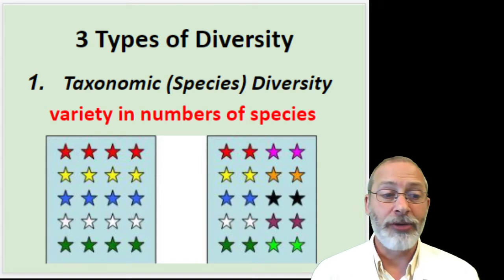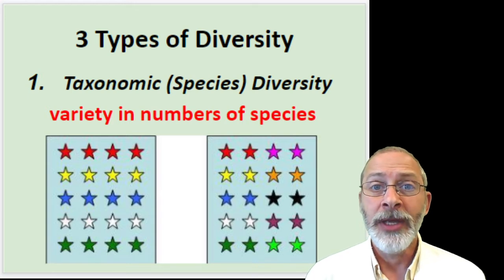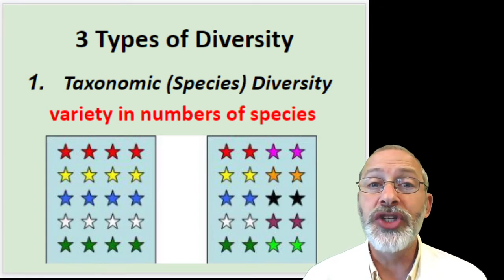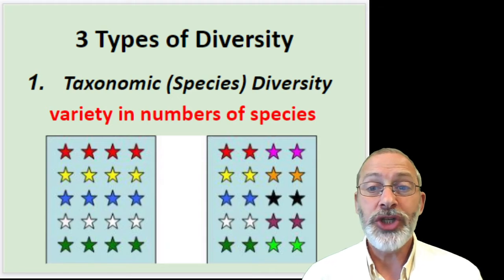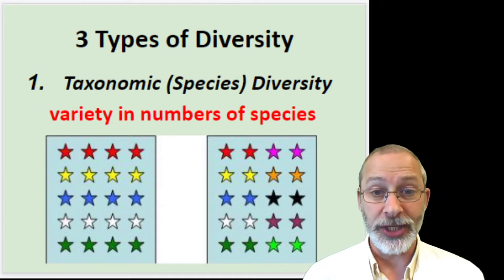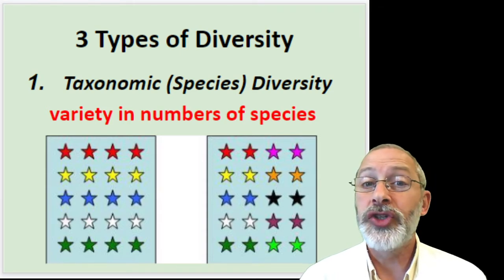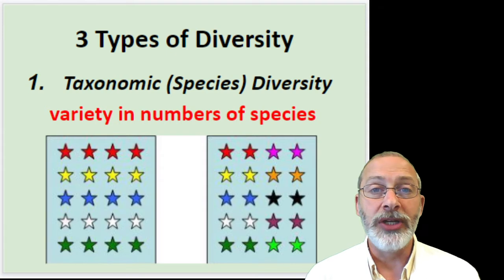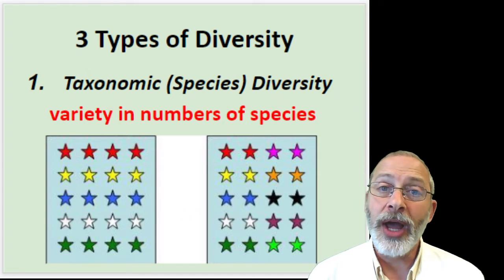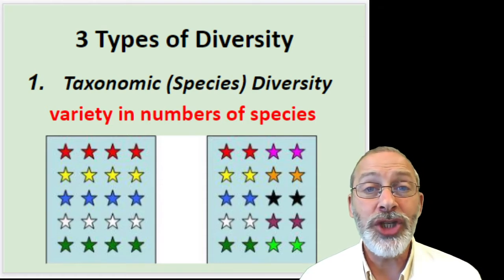So I've given you a couple diagrams here to look at. And this is kind of an analogy for us to examine. I have given you these two pictures to compare with colored stars on them. Each different colored star represents a different species. So you can see over on the left, there's the red, yellow, blue, white, and green star species. Now, my question to you is, looking at these two pictures, in which picture, the one on the left or the one on the right, is there a greater variety in the number of species? Call it out.